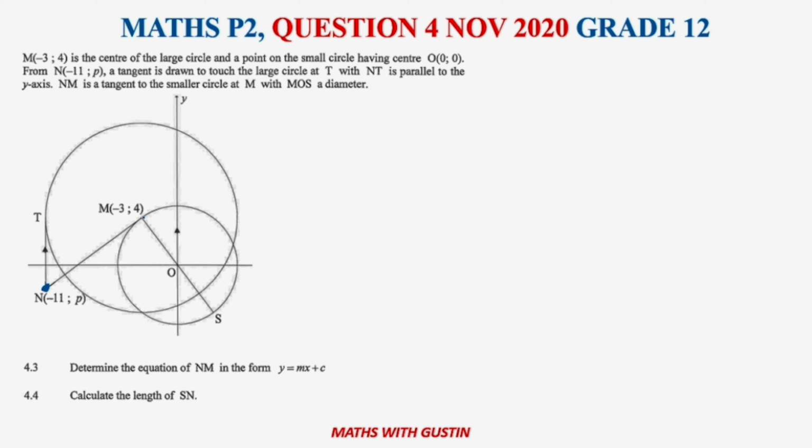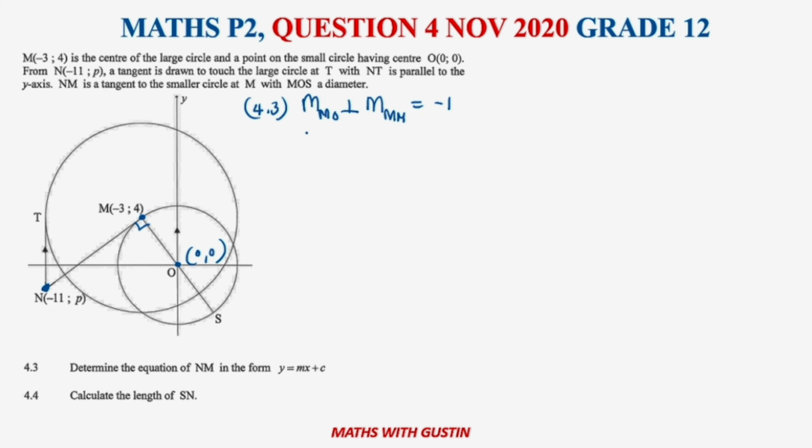So here is our N, and here is our M there. They want us to find this equation here. Remember, the center is given by the coordinates O. So what we can do is find the gradient of MO, which is perpendicular to the gradient of MN. And the product of these gradients, because they are perpendicular, should give us -1.